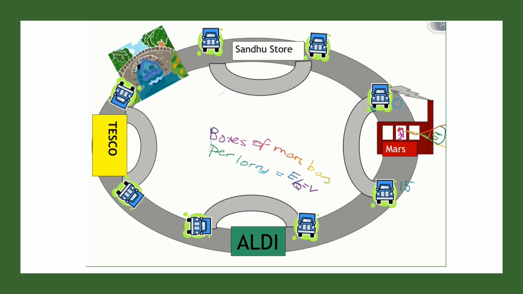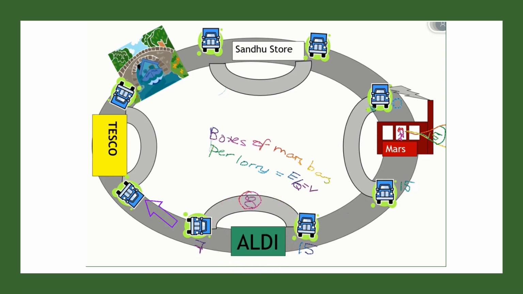So let's have a look. Here's a lorry with 15 Mars bars. Now, it drives along here and it gets to here. How many Mars bars should it have? Well, it should still have 15 because it's not made a delivery. Now, Aldi's a big shop and sells quite a lot of Mars bars. I think each lorry is likely to deliver about 8 boxes of Mars bars. So here, it's going to have 7 boxes left. If we count how many boxes this side, 7 here and 15 here, it's delivered 8 to Aldi.